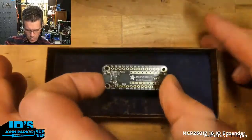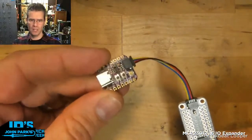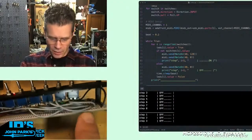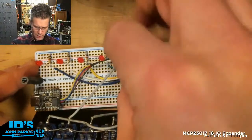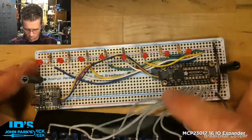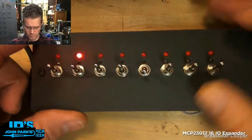There it is, my very own MCP23017 breakout board. This is a 16 I/O expander, so you can do inputs and outputs. So you can add up to 16 switches or buttons to your project. You can add up to 16 outputs, such as LEDs. It has the STEMI QT port. You'd simply plug that in, and all of a sudden, this little board that doesn't have that much I/O built onto it grabs an extra 16 ports. You can see it underneath this board here. There's the MCP23017 with 8 wires running to LEDs and resistors on the top row there, and 8 wires running to these switches here. It's the MCP23017 16 I/O expander.